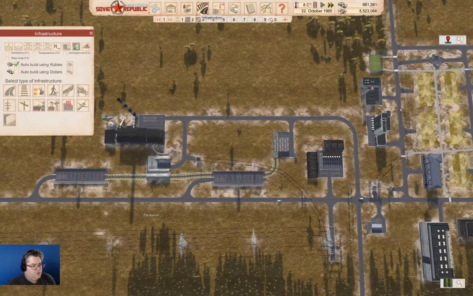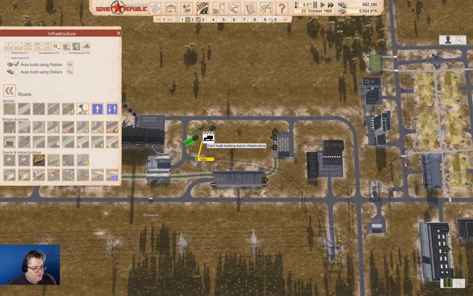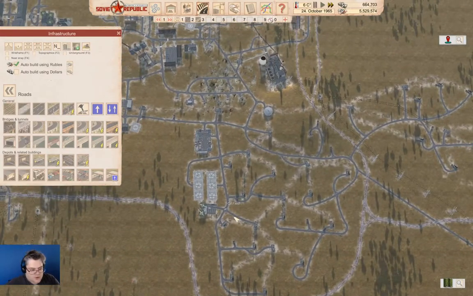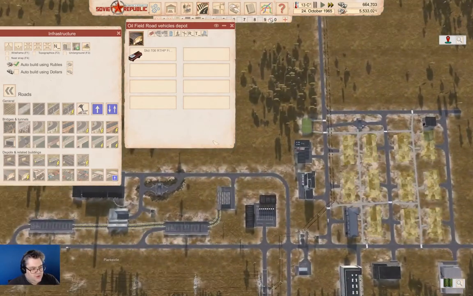I'm going to need a bus stop. Okay, we go over here, we grab our bus stop, and we can put it right just like this. Cannot build due to infrastructure. Bus stop. Okay, so if we put it like this, bam. Okay, and then we do this. Good. Now, go back down here, where our vehicle thingy is.